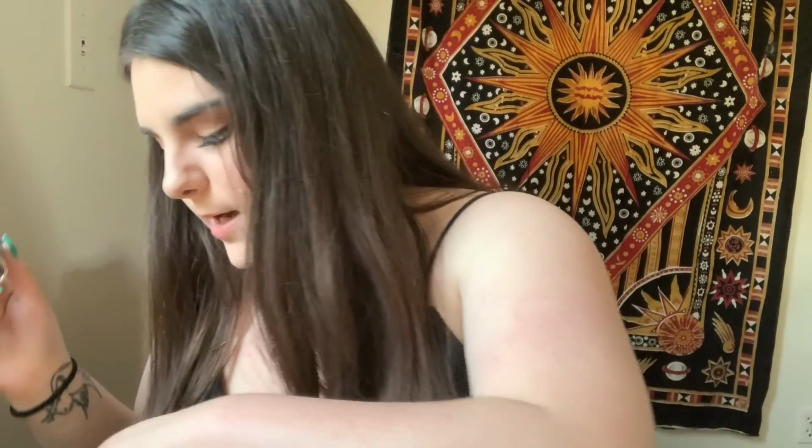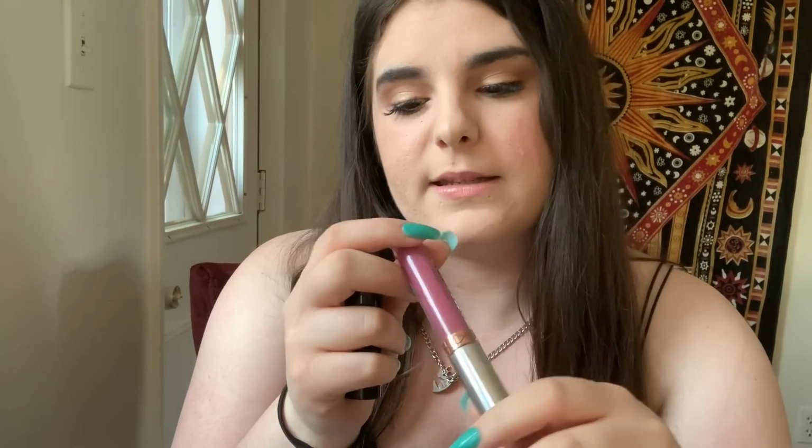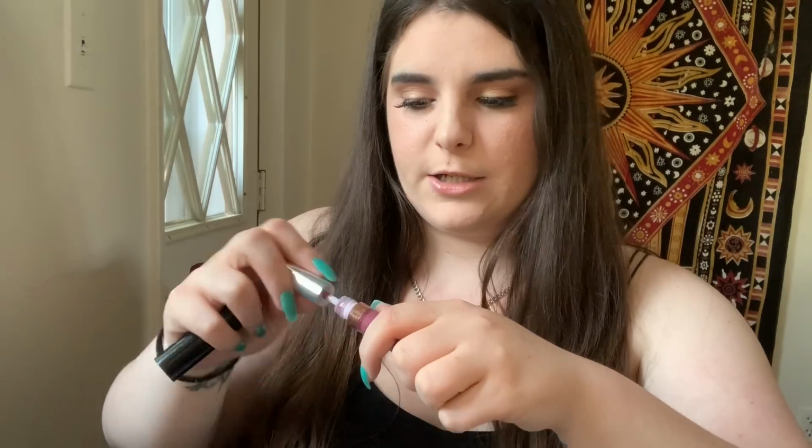The next couple things from Anastasia that I want to talk about are their lip products here, and I'm just going to talk about them together because I'm not crazy about either one of these. This is their liquid lipstick. This is in the shade Catnip. This retails for $18. It is available, I think, at Ulta, Sephora, online. It is $7.99 at TJ Maxx. Let me go ahead and swatch.